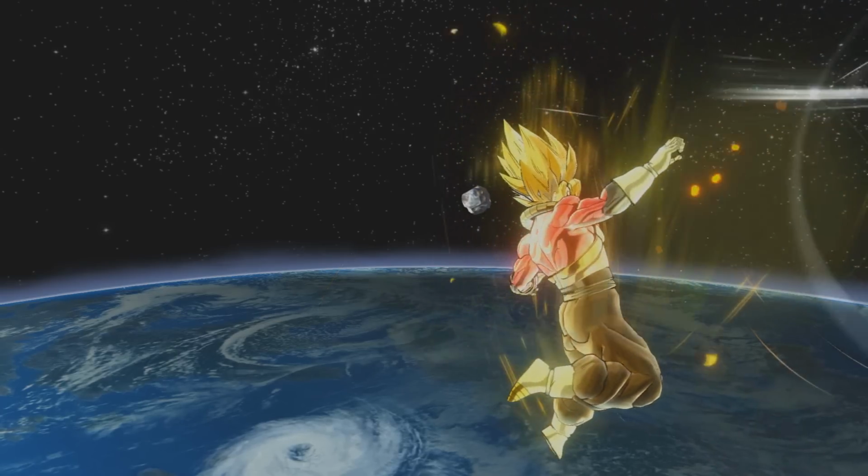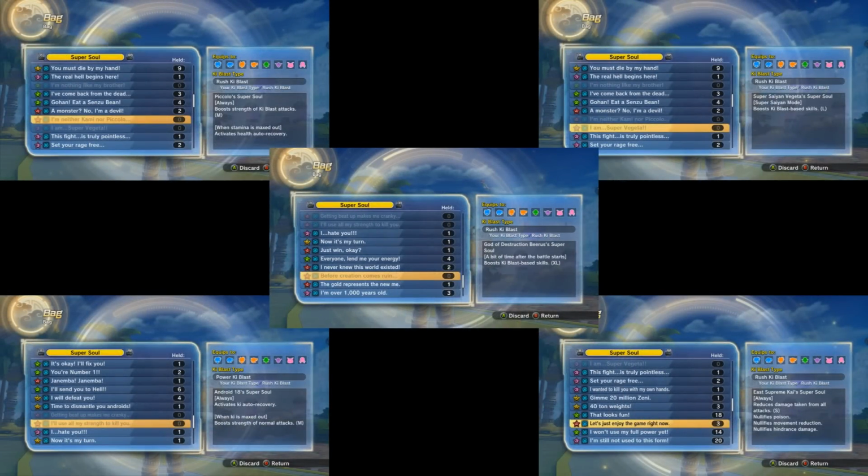For Super Souls, I actually use a variety of them for this build. 2 of the main ones I tend to use are I'm Neither Kami Nor Piccolo, and I Am Super Vegeta for a boost in Ki Blast damage.